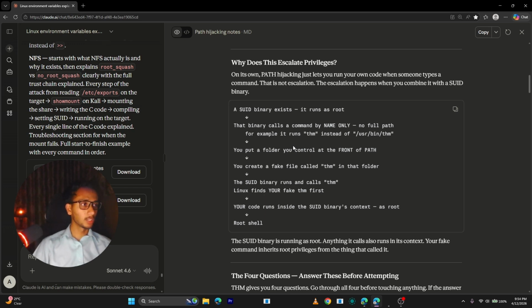So I'm just going to explain the theory first. It will first check for the thm file in our fake directory that we put in the path. Once it finds the thm, this SUID binary will execute our thm file. Whatever is in it will get executed, and we will get the root shell.